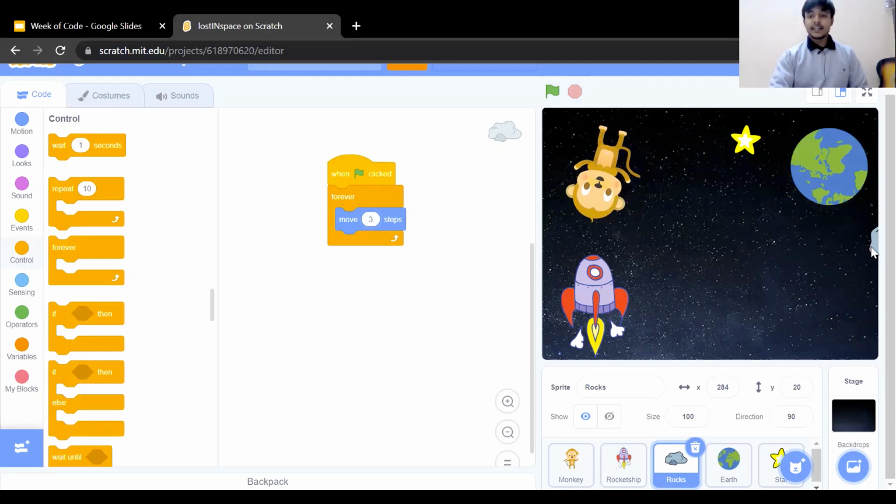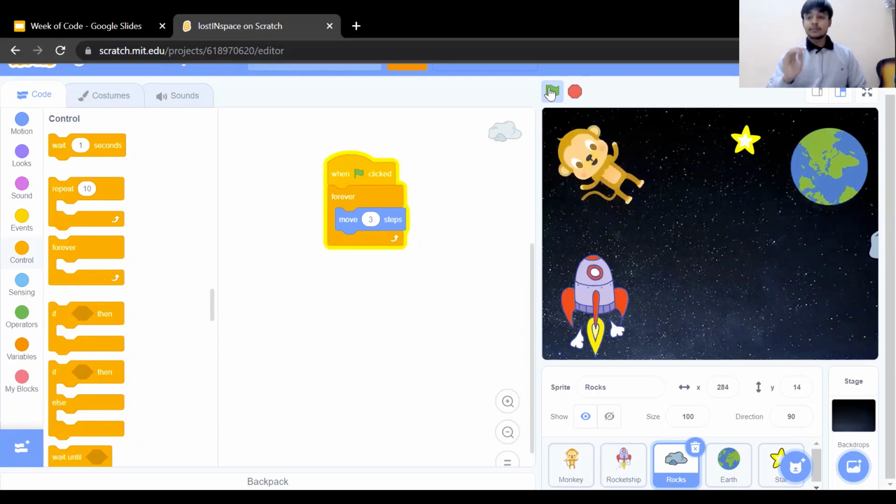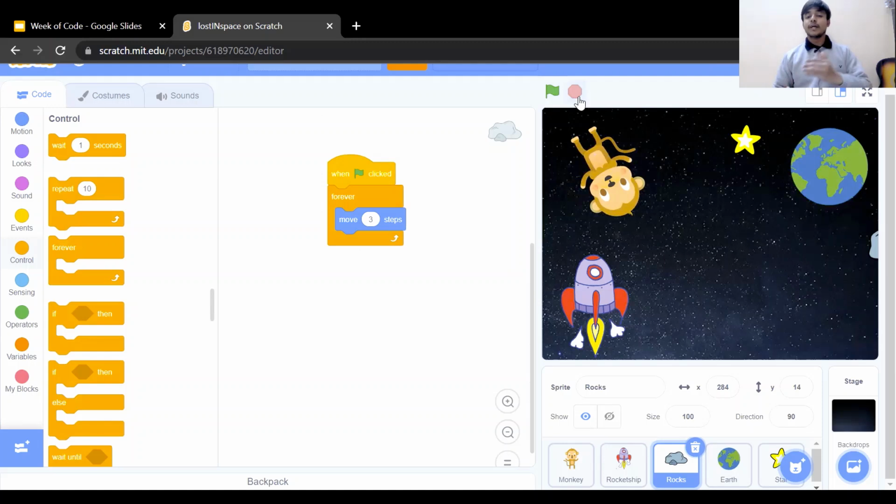Check it again, and for checking it, first drag the rock from the edge to the middle. Click on the flag icon. Yeah. Now we are able to solve the first problem. Now the speed of the rock has decreased. But also when it touches the edges, it will revert back, so we are able to see the movement of the rock.